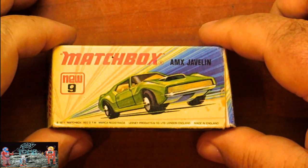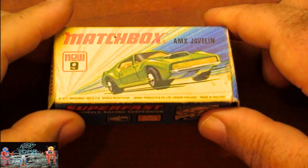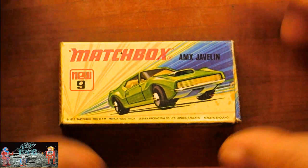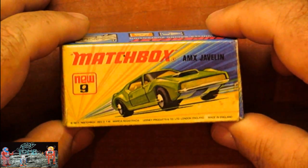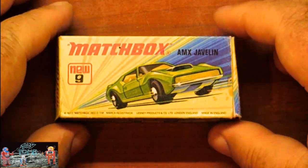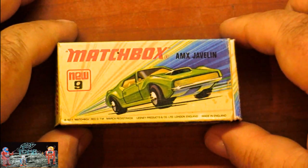I love the Hot Wheels brand as well, but Matchbox has a special place to me because these is what I used to get as rewards for doing chores around the house. I would do stuff and my parents would take me into the store and let me pick out 2 or 3 cars, and that's how I built up a collection. At one time I had well over 100 of these things, all in their boxes, which I sold back in my college years like a dummy.